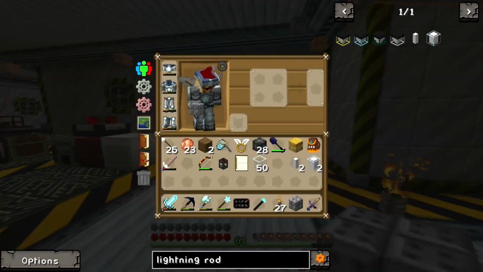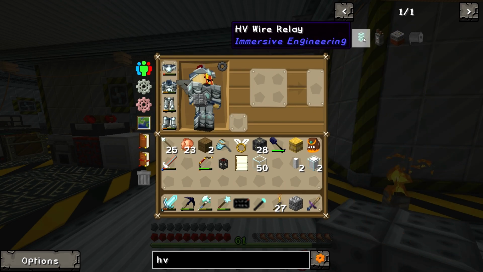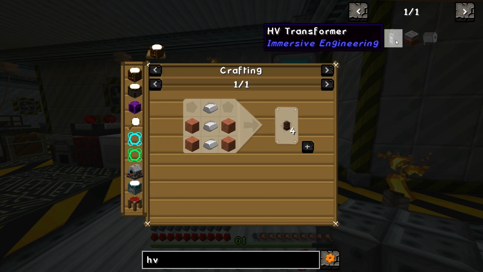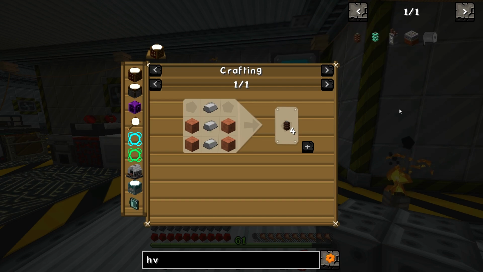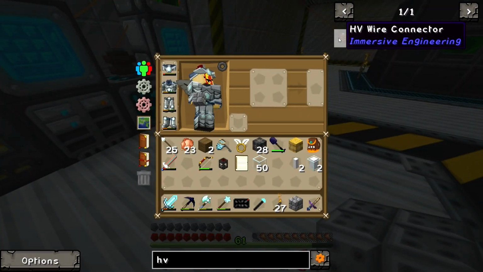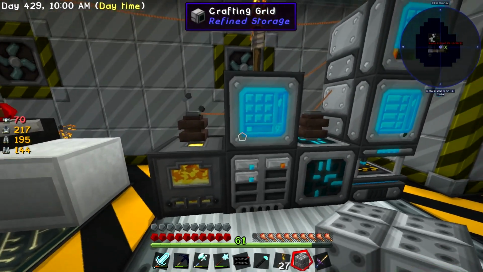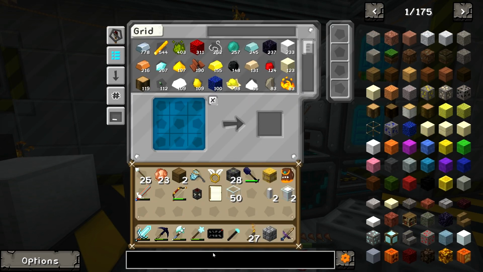So maybe, let's see. What is it called? HV wire connector. So we're going to have both wire. Oh, this thing looks really cool. An HV transformer, HV capacitor. Oh, you know what? I'm not going to do that because it's going to require me to make HV connectors, relays, and wires. And there's no telling if it's going to need transformers and stuff to make sure we regulate the power. It's something for me to do off stream or off camera, I think.